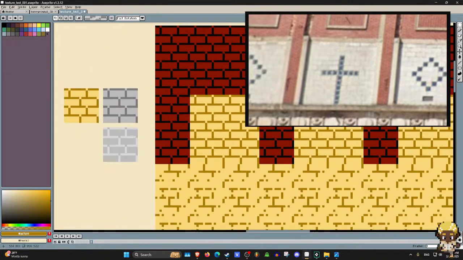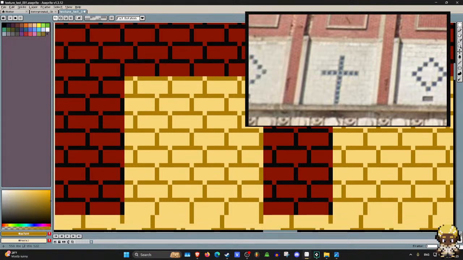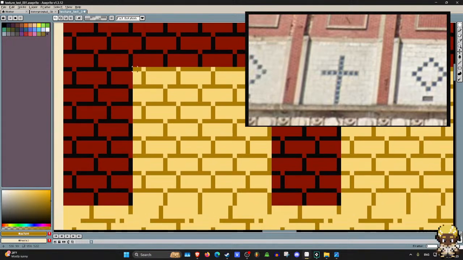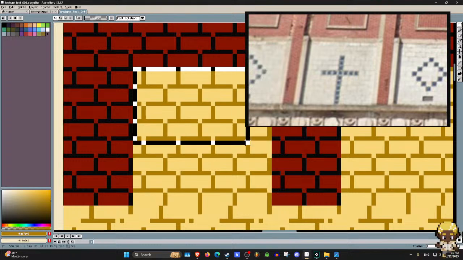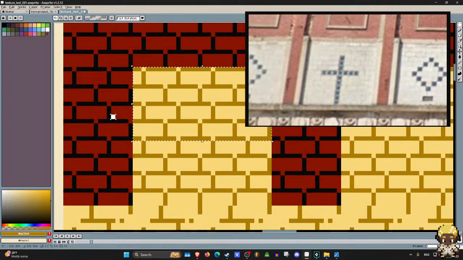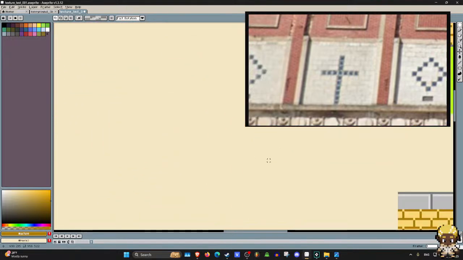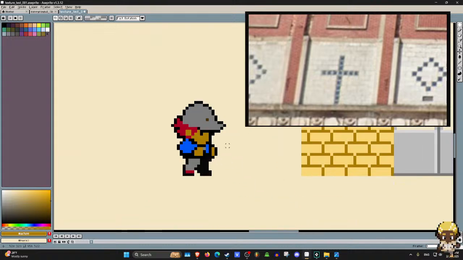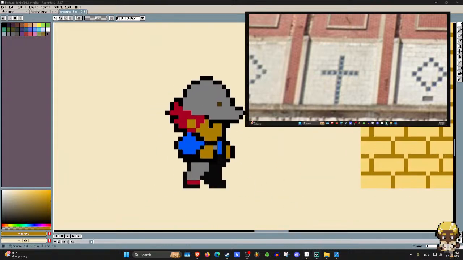Maybe I should just add in detail. So the problem for me with a lot of sprites, just Jimmy, oh god. As an example, maybe I can show it here actually.